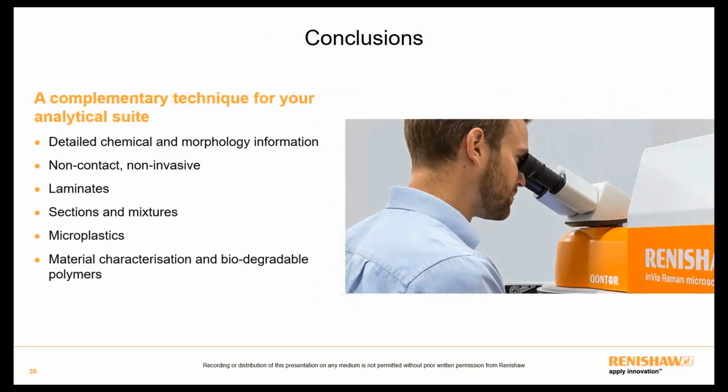Throughout this webinar, we have discussed a number of areas within the field of polymers and plastics that can be probed with Raman spectroscopy, including we can use depth profiling and volume mapping to look at thin layers within a laminate. We can take advantage of the high confocality of a Raman microscope system to investigate materials along fracture sites and cross-sections of biodegradable materials. And we can also collect high signal-to-noise data to aid in the identification of microplastics in drinking water.